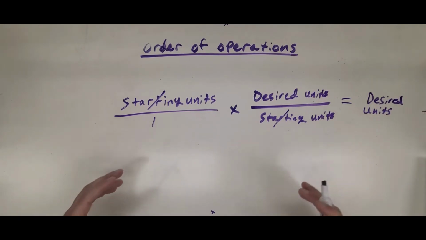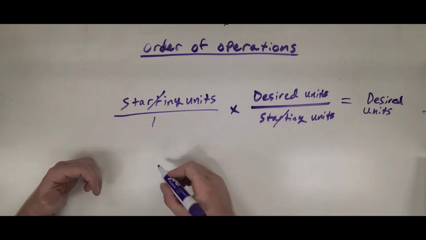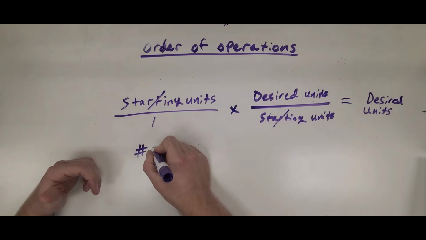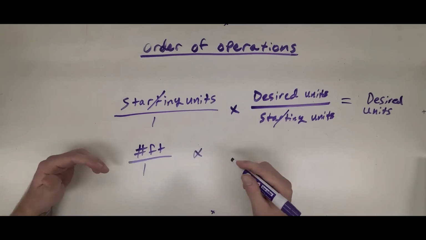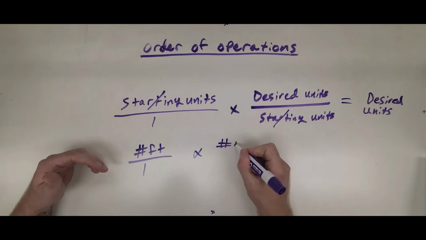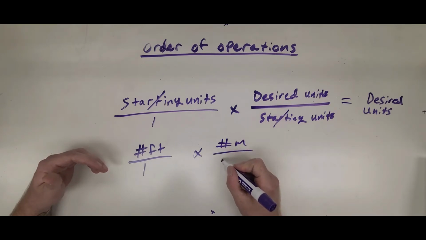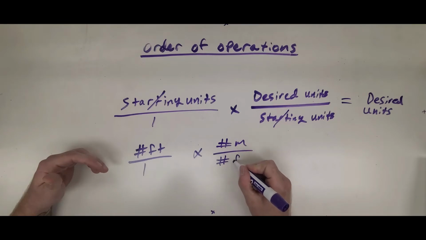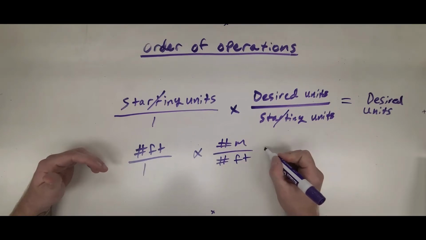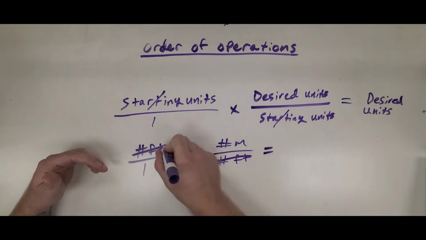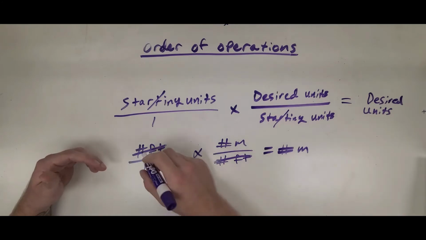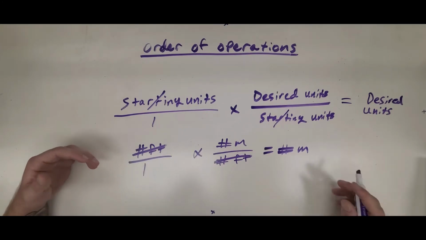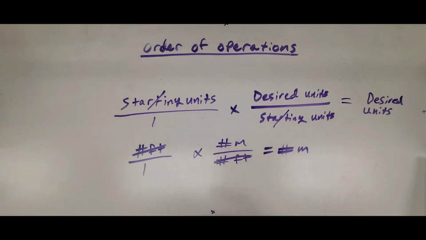To kind of illustrate that a little bit further, say you wanted to convert between feet and meters. You would just write out the number of feet that you initially measured. Make that a fraction over 1. You would multiply it by a unit conversion factor that told you how many meters were in so many feet. And then that would leave you with the total number of meters that you have measured that are equivalent to the number of feet that you measured. Let's go ahead and take a look at our first example.